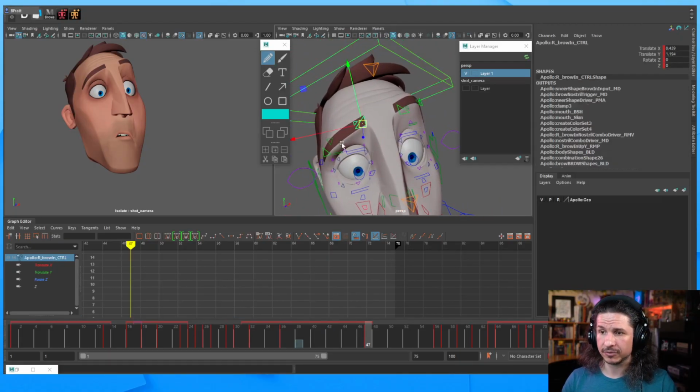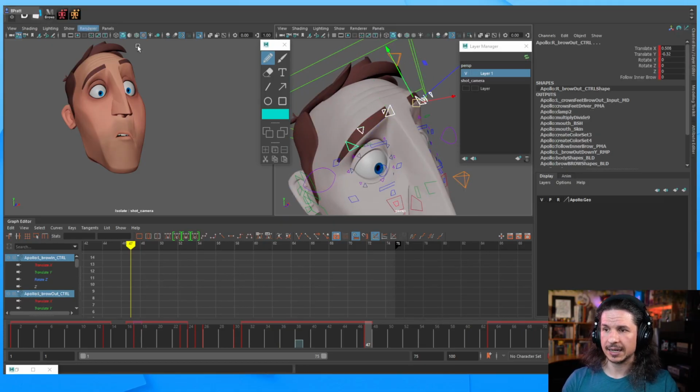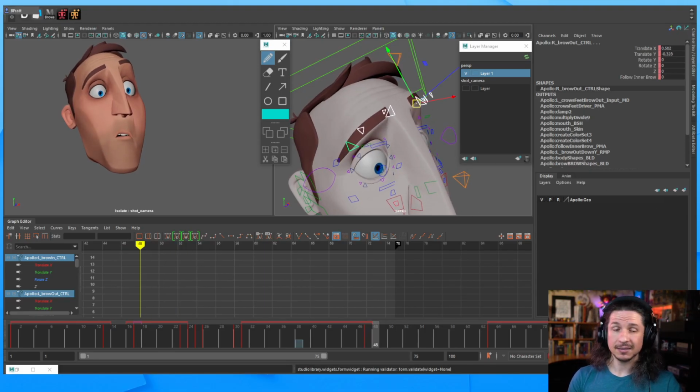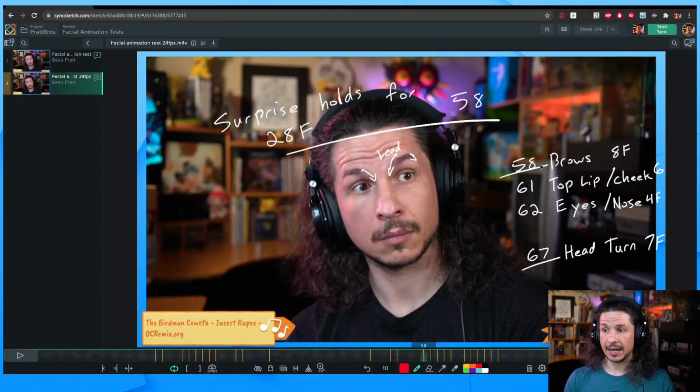So let's take our brows here, and I actually have a button here that we can just use to click on those. Once again, this is where your notes come in handy, where I know approximately when my brows should start moving, and how long they will take to move.